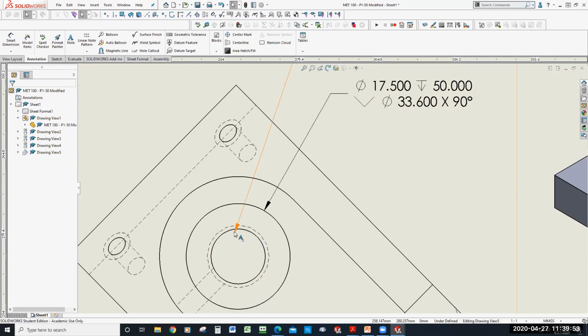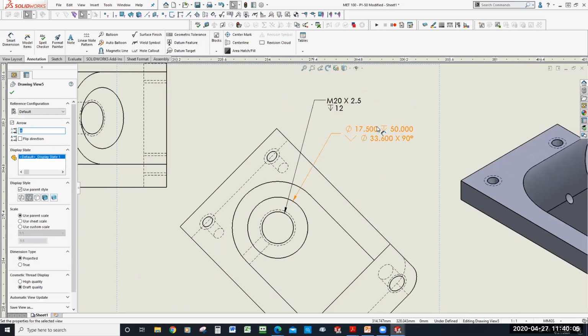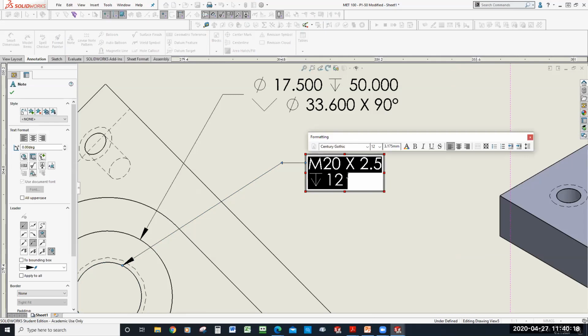And the look of the thing makes sense, but the leader doesn't like that. Well, now it does. So what I might do after all that is done, instead of having two leaders on this guy, I might go ahead and copy this.